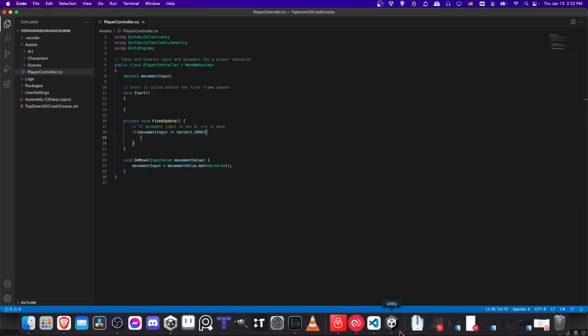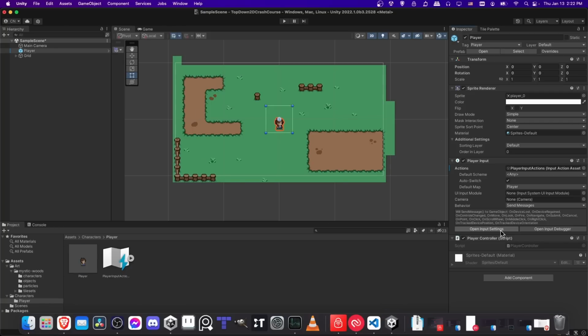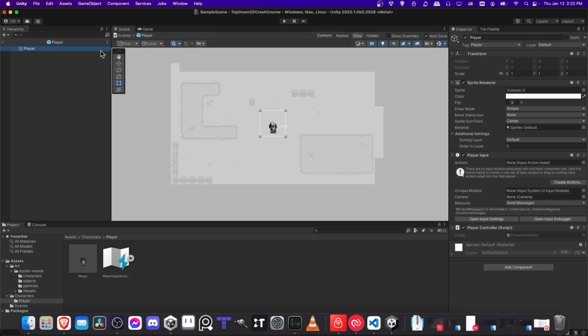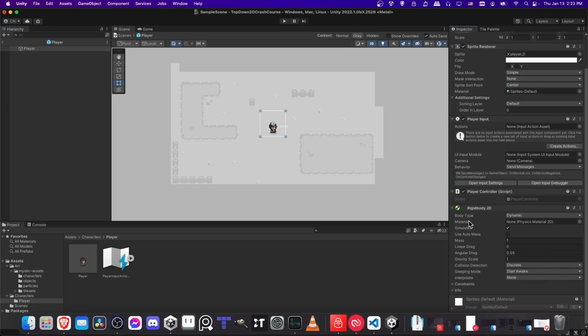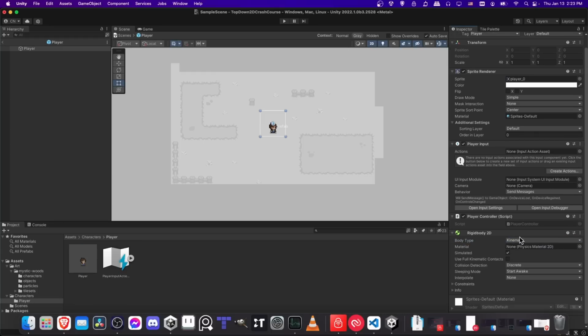So let's go back to Unity for a second here. Okay, scripts compile. I'm going to go into the prefab and the hierarchy. So where's this player over here? Click in here. Okay, so now we're editing the prefab and therefore every object in the game that is based on this. Let's add component, and I'm going to do Rigidbody 2D. We want the body type to be kinematic. If you want to use forces to move the character, then you use dynamic. But if you want to move the character in a more classical 2D way, where you would say move speed times direction equals how far it moves, then you want kinematic. In many cases for these kinds of games, you would use kinematic bodies. That's what we're going to be using here.